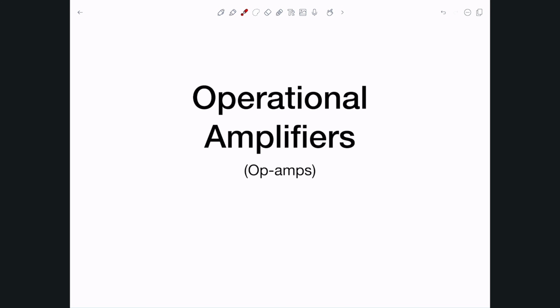Operational amplifiers, or op-amps for short, are circuit elements that were mainly used to do some analog operations or calculations, such as subtraction, addition, and so forth. They turned out to be much more versatile, and there are many configurations that will do a lot more than just addition and subtraction.